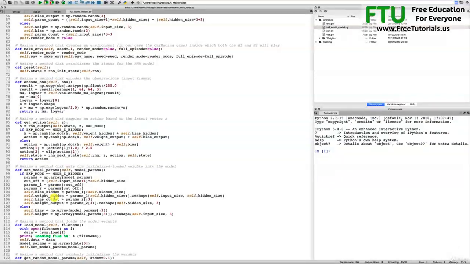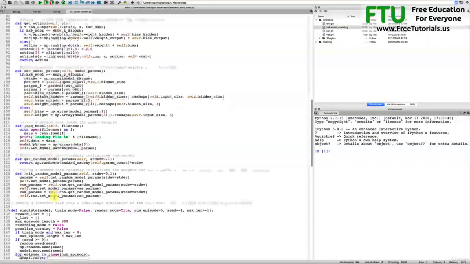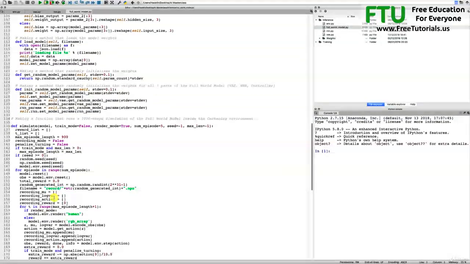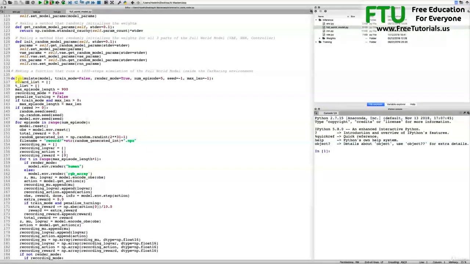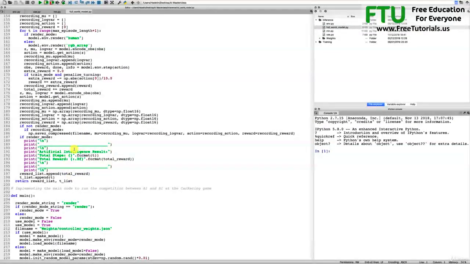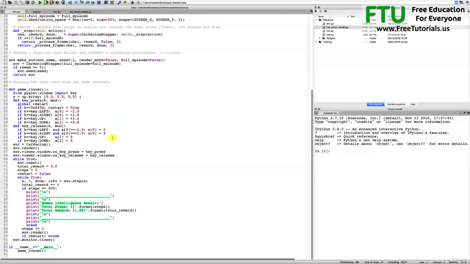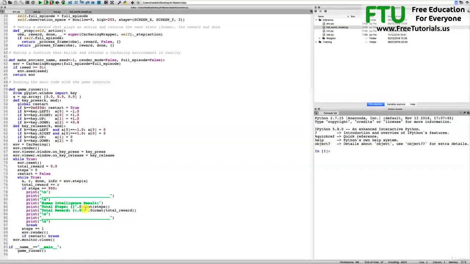And then some extra functions, again, mostly related to how we work with the car racing environment. So this is all customized to that, and therefore you don't need to spend too much of your energy trying to understand everything, because this is very specific. But there we go, you have all the code that will run basically that simulation, in this whole simulate function. And then here you go with the artificial intelligence result, which will be compared to the human intelligence result at the end. And I can already tell you that in order to beat the AI, you will have to do at least better than 900 points.